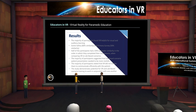At the bottom of the survey, we did have some questions just so that people could write their comments. The main feedback we got from that area was that the lab-based scenario, they said the acting needed to be more realistic. I guess that's something, because we do lab scenarios all the time, you get fatigued by them and you kind of do it half-heartedly eventually, and the acting's not very good, so you don't really get a good interaction with the patient. A bit of criticism we did get back about the VR was that it didn't enable good communication with the patient.